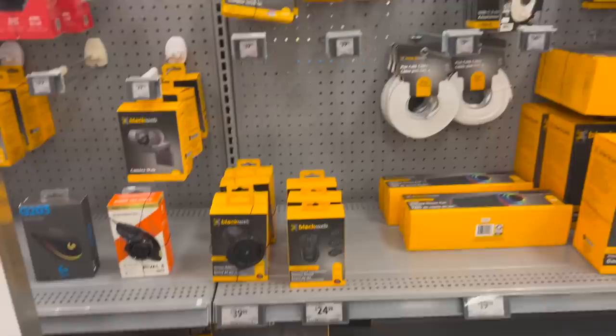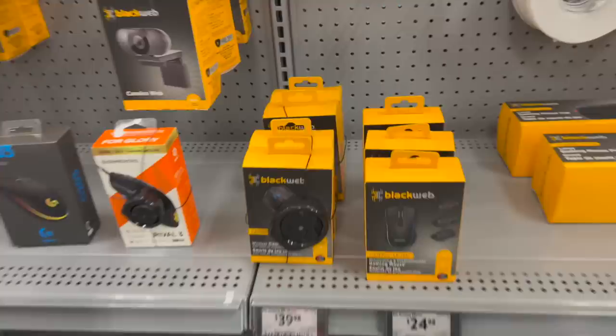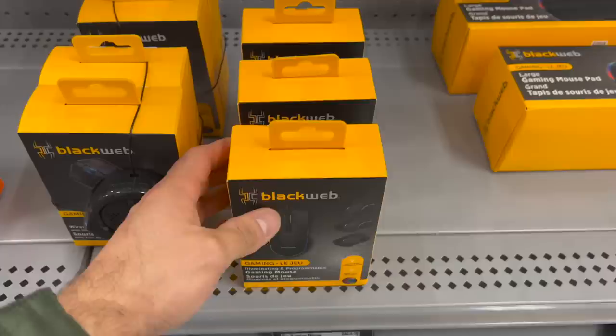Now for the mouse, we got two options right here. They also got Logitech and SteelSeries, but we're going with the Black Web. Would we rather go with wireless or wired? Wired. All right, so let's grab this. This is gonna run us $24.98.